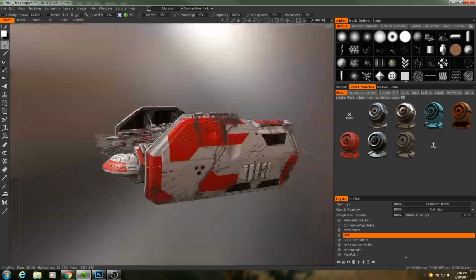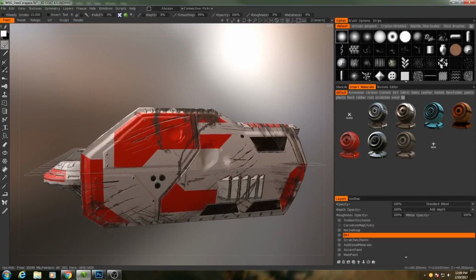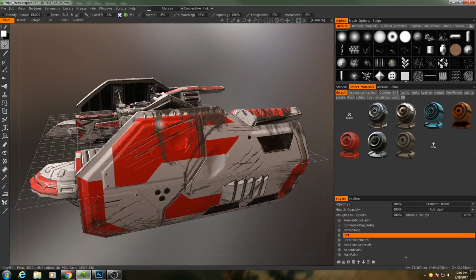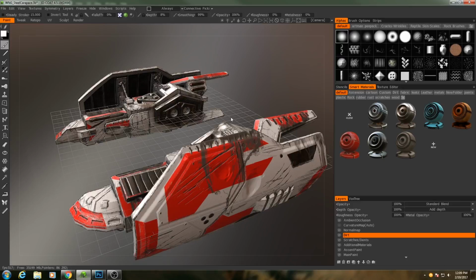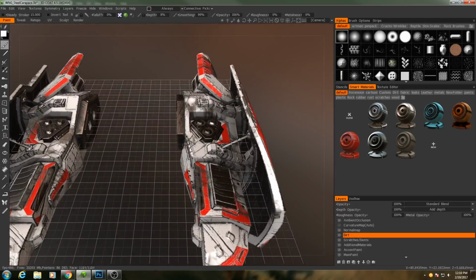Next thing we need is our base paint color. In this case, that's everywhere that's white. We need our secondary color, which is everywhere that's red. We need the dirt to be laid on top of the red, or on top of both paint colors, actually. And then we also need a texture for manipulating the hue of our paint. That's going to be a noise material or texture. And then we also want to be able to overlay the ambient occlusion on top of that.